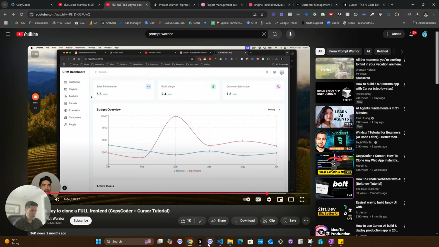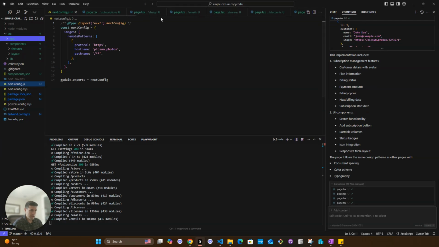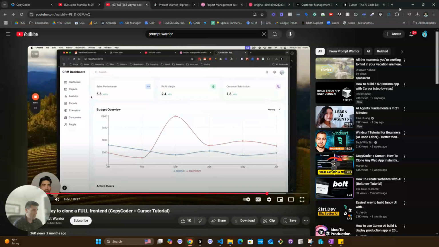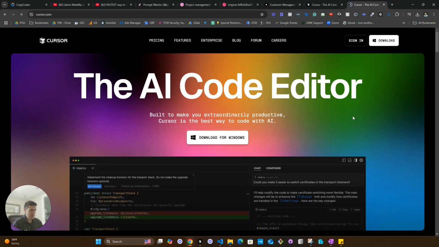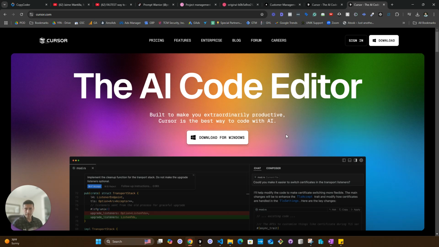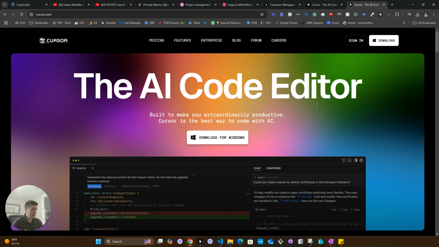So I'm going to come here to my, what is this called? Cursor AI. Cursor AI, for those that you don't know, is like an editor for developers, but it is powered by AI, and you actually don't have to write a single line of code. All you have to do is put some prompts, it generates the code, and then you're off to the races.